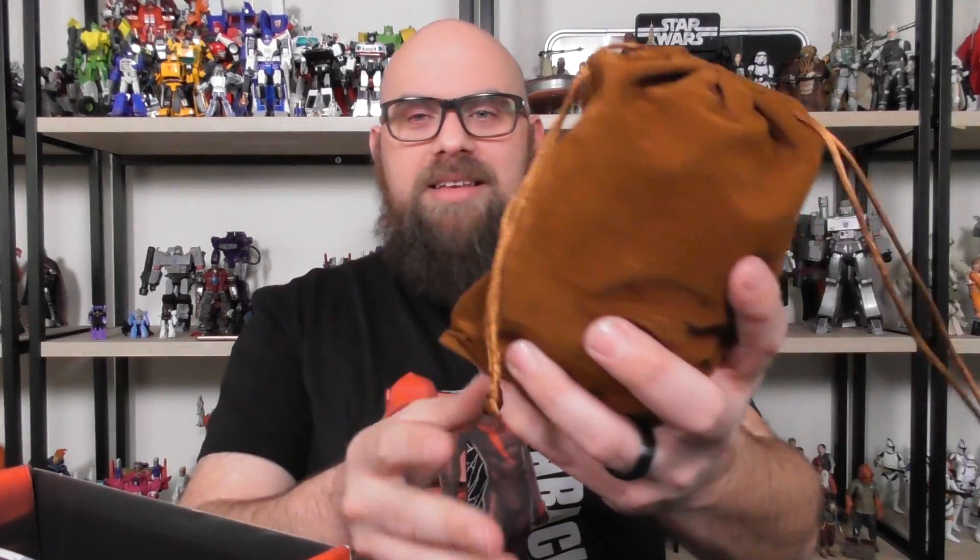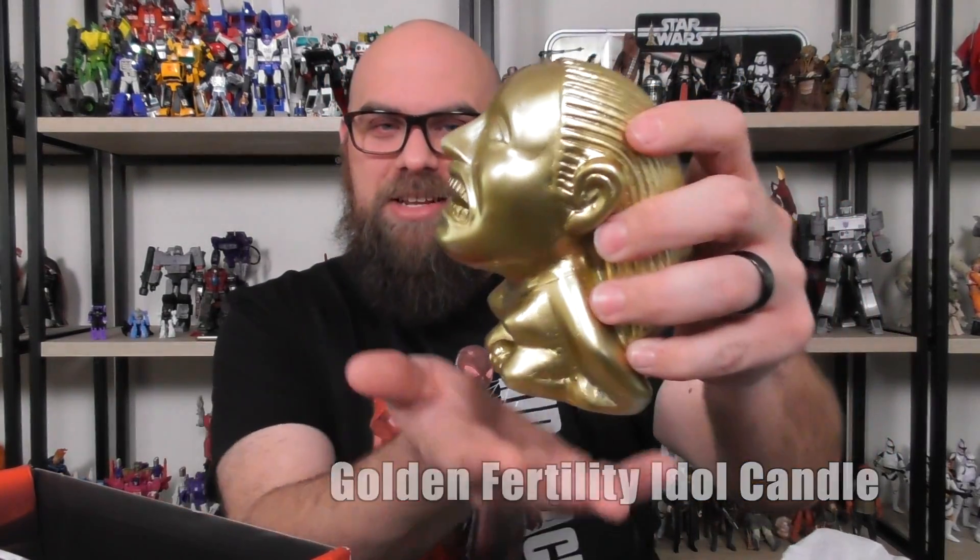Anyone that really knows anything should know what this is just based on the logo — it's going to be Indiana Jones related. We got a nice little sack. Popping this open — it's a candle. It's a candle that is the fertility god from the very first Indiana Jones movie, Raiders of the Lost Ark. This is what he was doing with that whole bag-of-sand swap. That's a lot of presentation, and it makes sense that it's so heavy because it's solid wax. It smells like a crayon — this is not a scented candle. If it were, it would probably smell like caves and death.